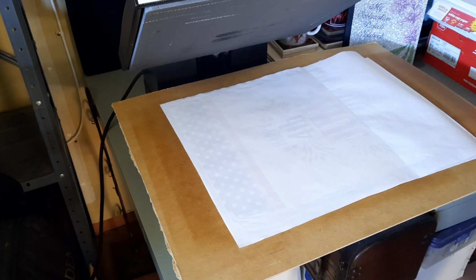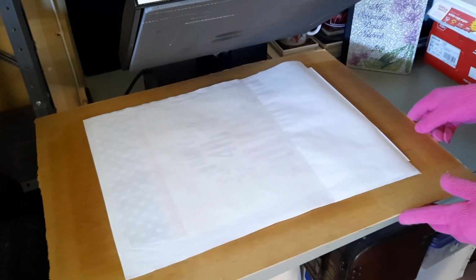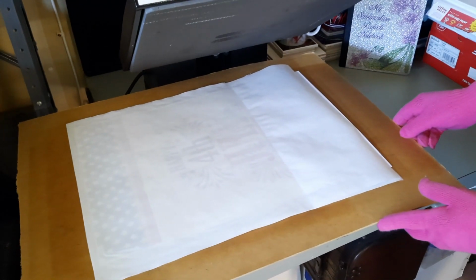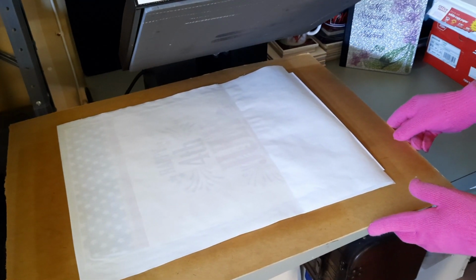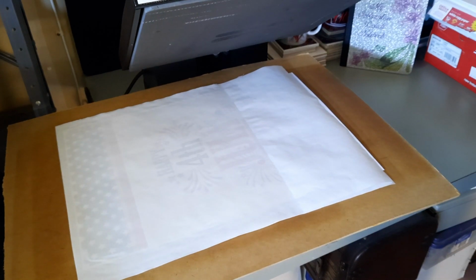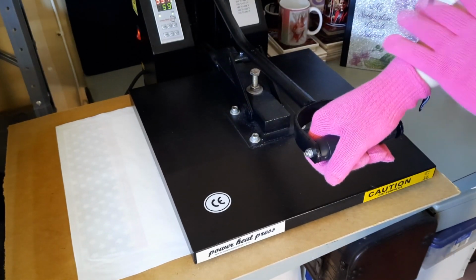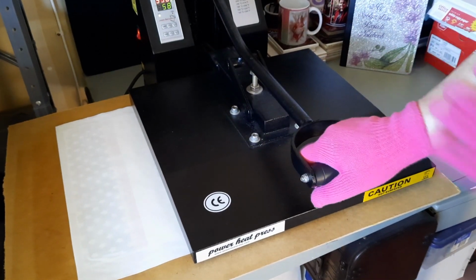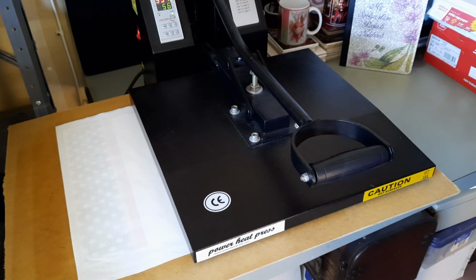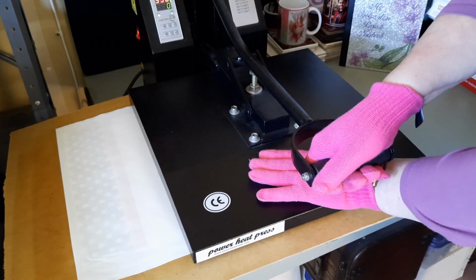Now we're not going to move the print, we're going to move the board. So that second half gets slid under, just so it's underneath the platen. Make sure you've got full coverage. Now you will be sublimating over the first half a little bit. So I'm going to put that down. That's going to be another 60 seconds at 400 degrees. Okay, same process. Try and lift as gently as possible.